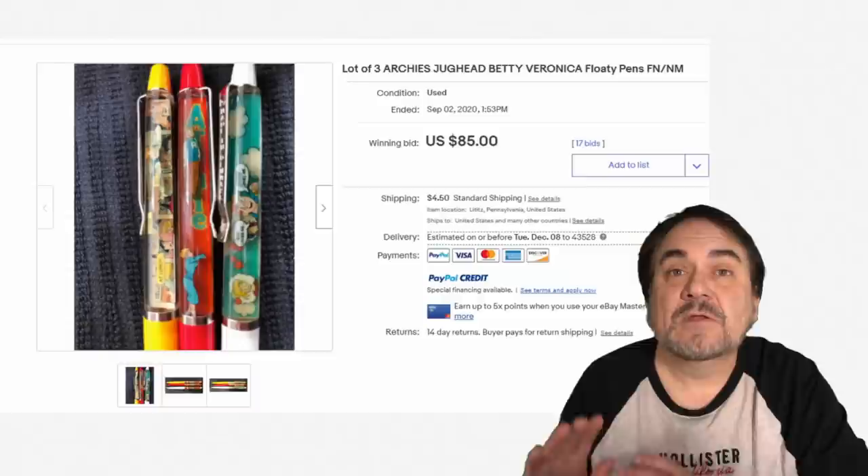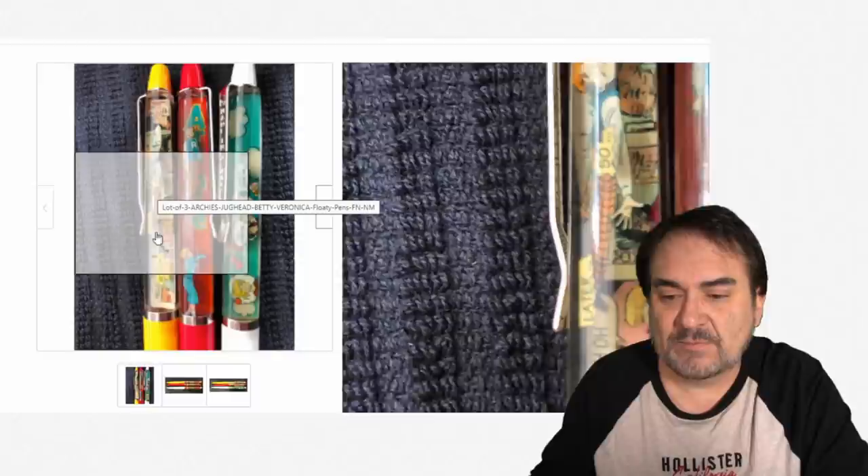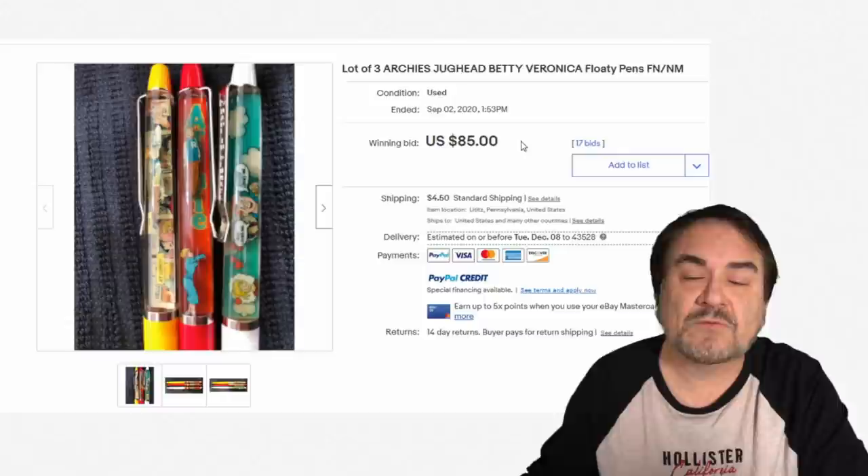Advertising, cartoon characters, and that type of thing do extremely well. Here's a perfect example — someone moves in every single one of these, something slides back and forth, or the reveal pens. Hundreds of these sell at any given time. Many people don't know how to title them, so you may not be able to find them all, but there's a ton of them around. 'Snowglobe' has been used in the title description as well.